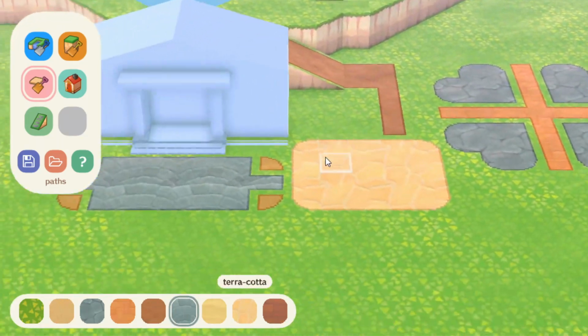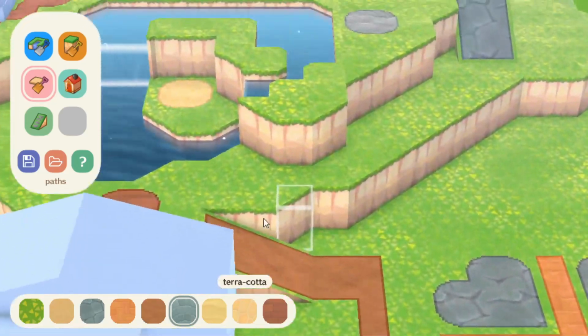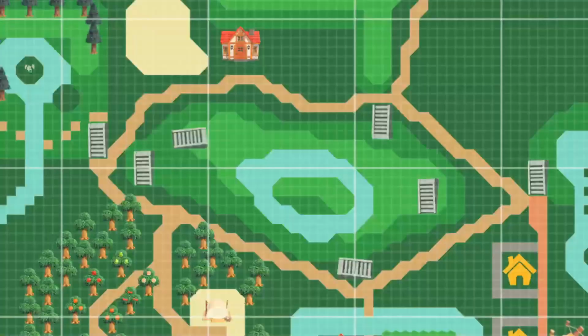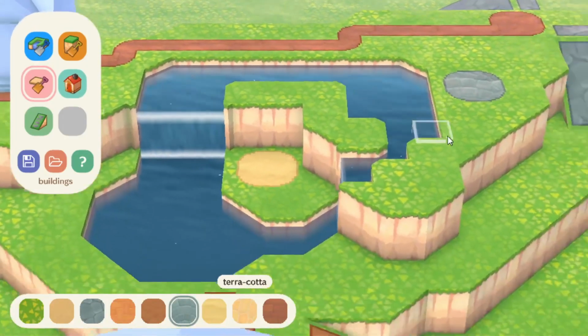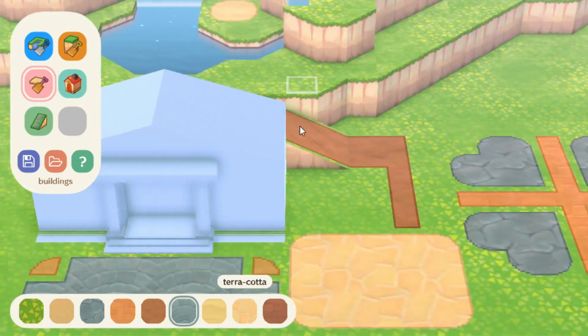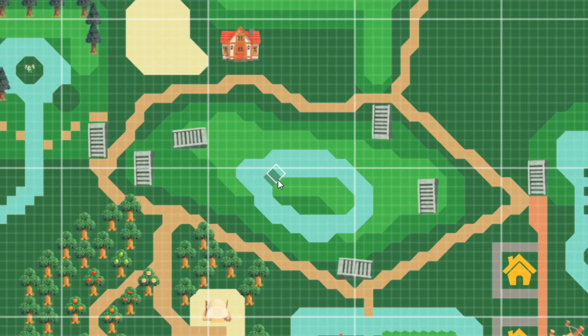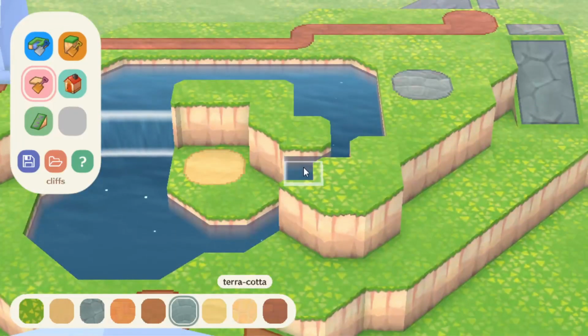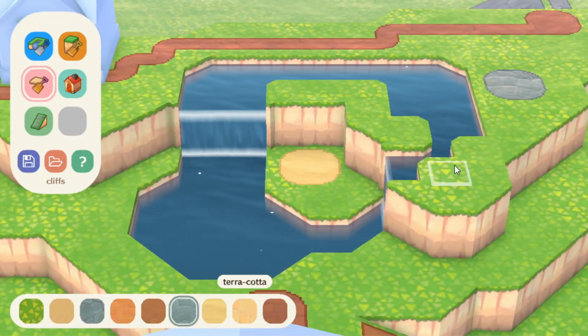So this is what I made real quick, just a museum. I basically tried to recreate this, but I got a little off track. That's what happens. But the great thing about this builder or planner is that you can easily see what works and what doesn't. Whereas here, you don't know if this will work. For example, I have 2 tiles over here. I don't know if there can be a waterfall over there. And here you can instantaneously see that that will work. And what happens to the rest of the terrain if you try it like that.